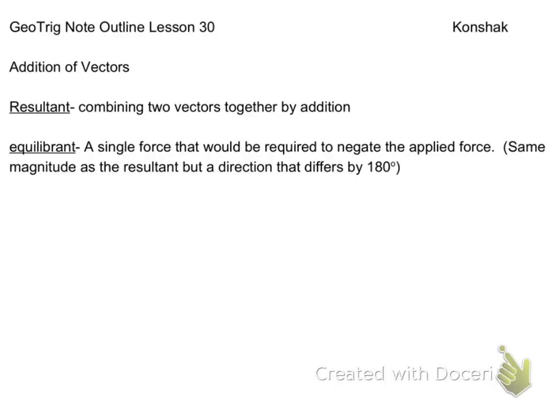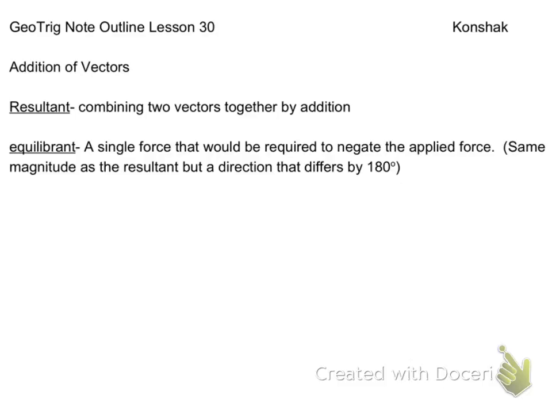There are two different words now that we're going to have to deal with. One's called the resultant. The resultant is just combining two vectors together by adding. So basically, adding the two vectors together. And you guys have done that already. When I asked you to add two polar forms together, you converted them to rectangular, i hat and j hat, and then added the i hats together, the j hats together, and then put it back to polar form. So that you've already been doing. So the word for that is resultant. Find the resultant. Basically, add them together.